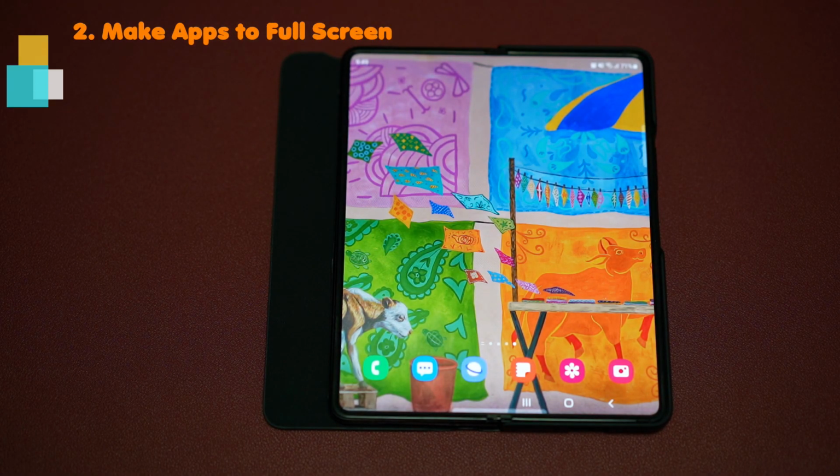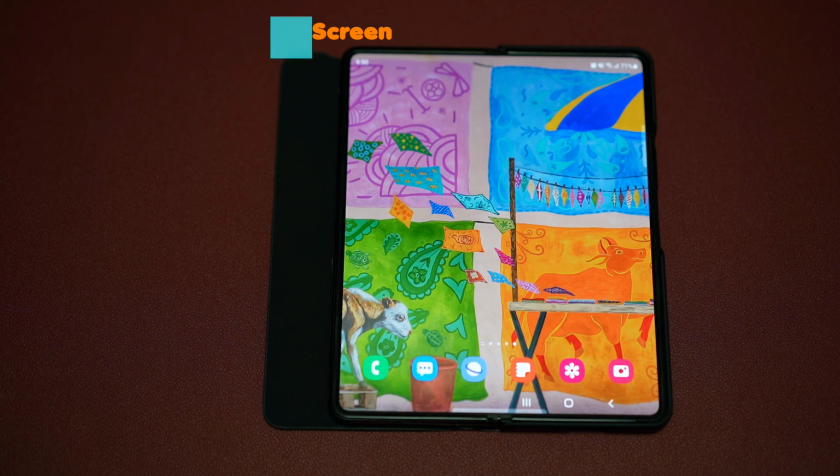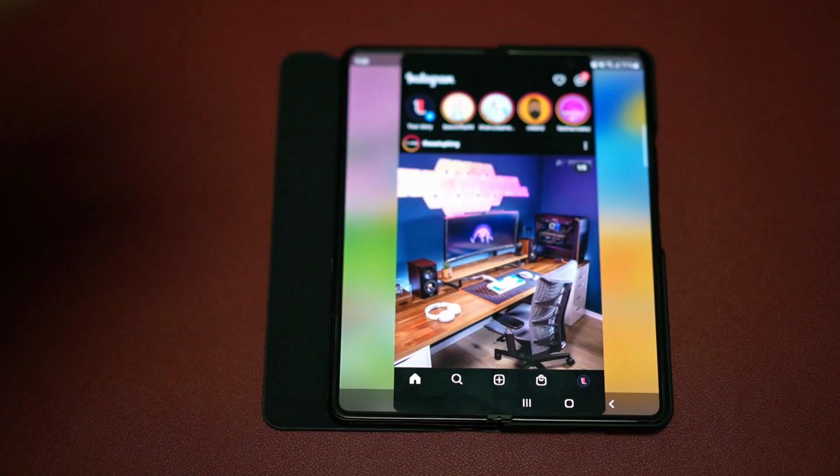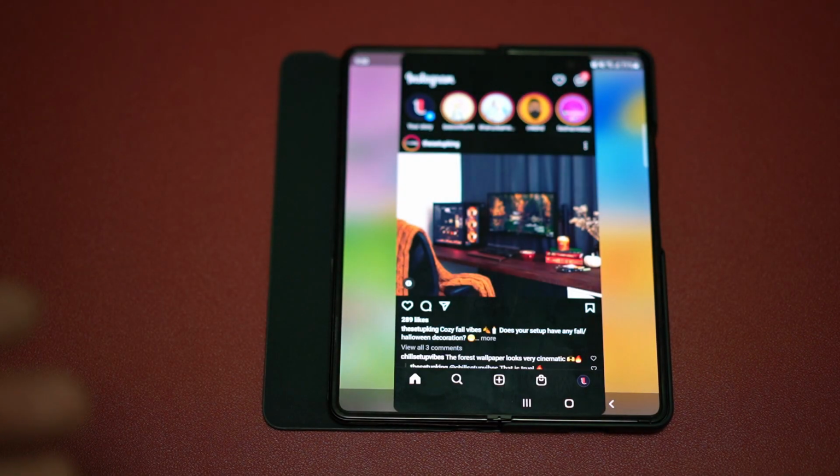Make apps full screen. Some apps are still not configured to match the screen ratio of the full screen. Not to worry, we can set such apps to have full screen enabled via Labs. Let me show you how to do it in this video. For example, Instagram's native aspect ratio is 16:9. So let's launch Instagram and show you what I mean. You can see here Instagram by default opens on the 16:9 screen ratio, so it doesn't fully utilize the Z Fold screen ratio exactly.